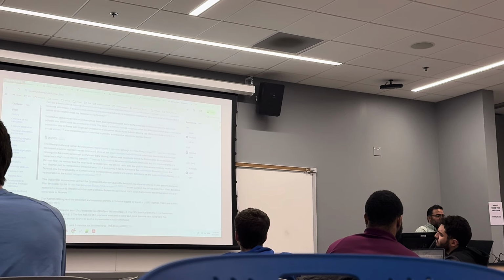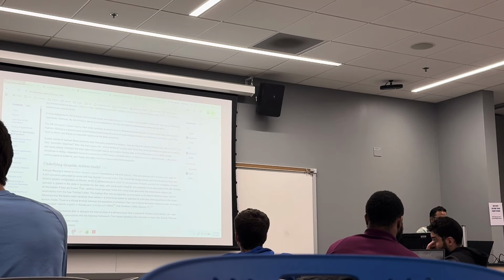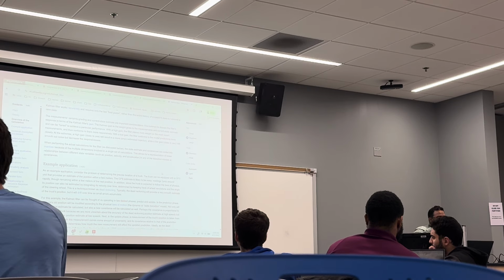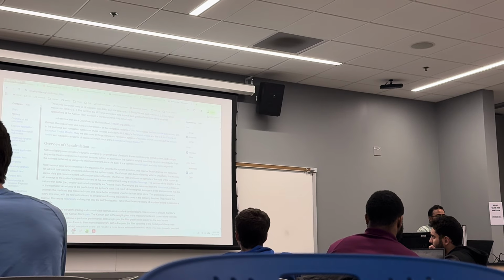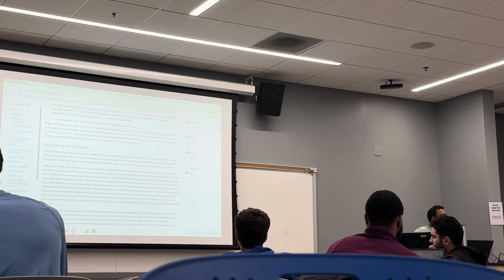There are some advanced versions of this Kalman filter, for example, the unscented Kalman filter. The Kalman filter has some limitations, because it works with linear systems, and also it works with noise that is modeled by Gaussian. But in practical situations, noise is not always Gaussian. So that is one limitation, and people did extend his theory.